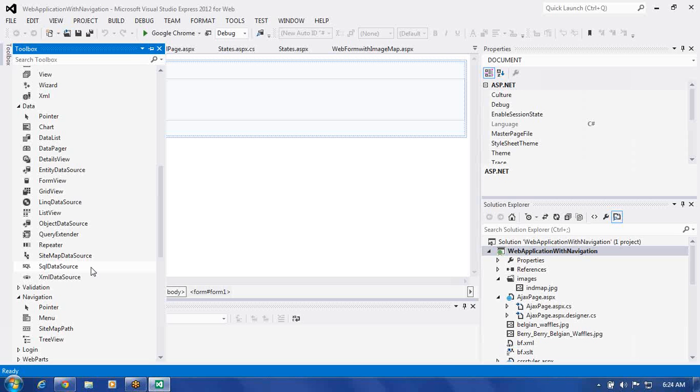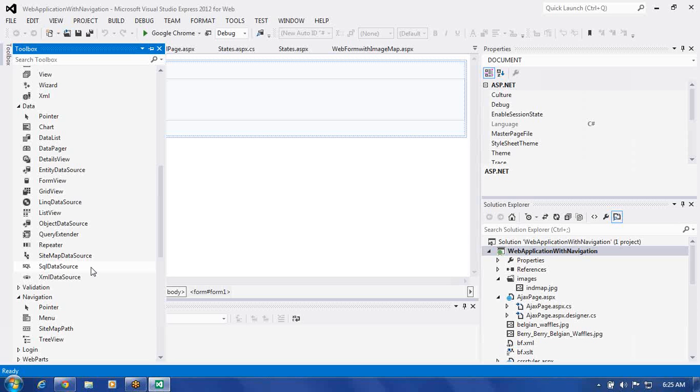Basically we use three controls. One is the grid view control. The second is data list. The third one is the repeater control. A grid view can bind rows from the given table, or rather from the given SQL data source, and it can bind to the data aware control. Similarly, you take data list.